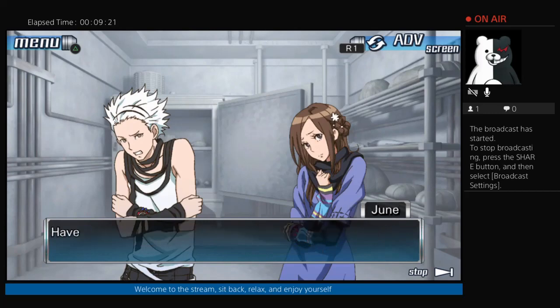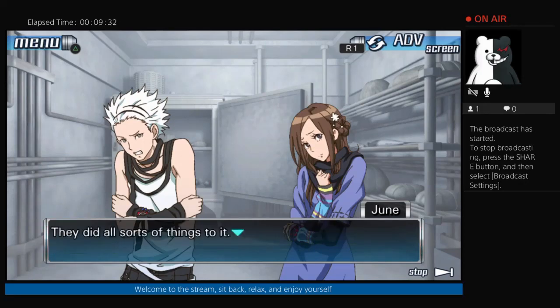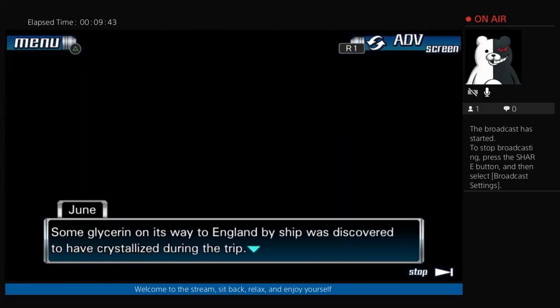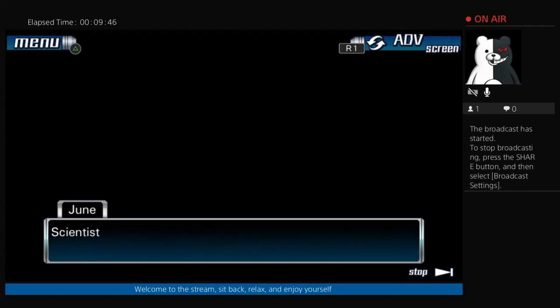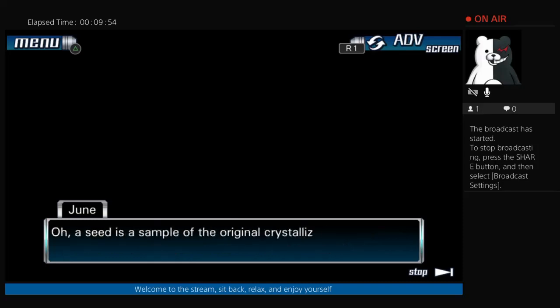Yep. Have you heard the story about the crystallization of glycerin? For 150 years after the discovery of glycerin, people cooled it, warmed it, they did all sorts of things to it. But whatever they did, it never crystallized. However, one day in 1920, some glycerin on its way to England by ship was discovered to have crystallized during the trip. Scientists around the world wanted to research this new crystallized form of glycerin and asked for seeds. Oh, a seed is a sample of the original crystallized substance. With a seed crystal, further crystallization of glycerin would be easy.